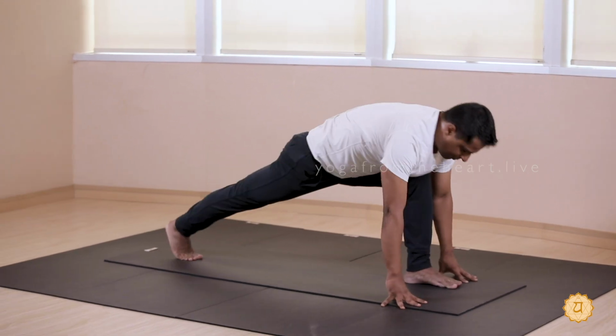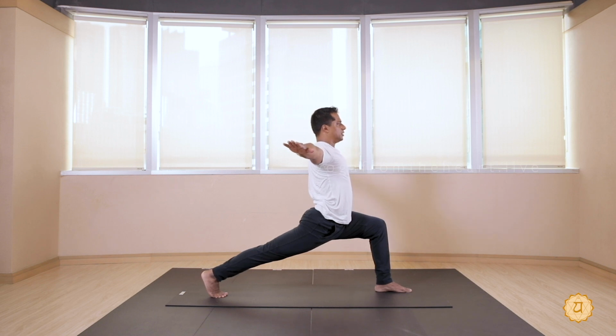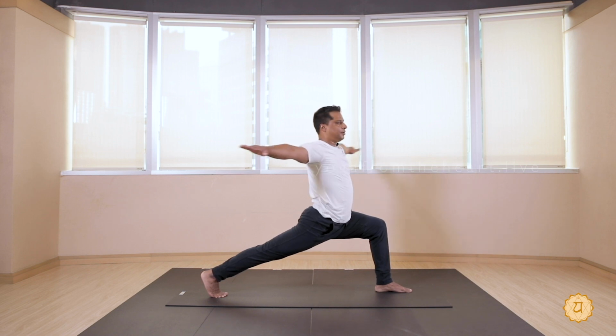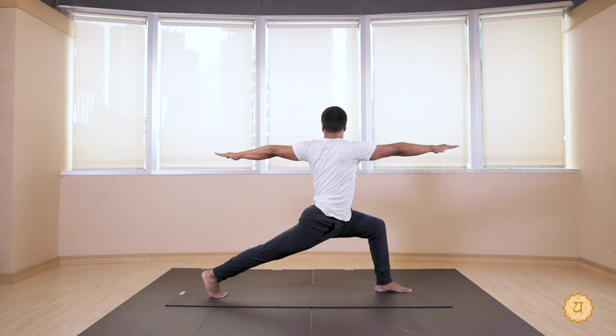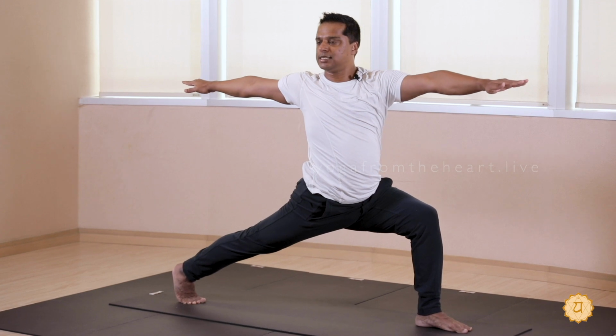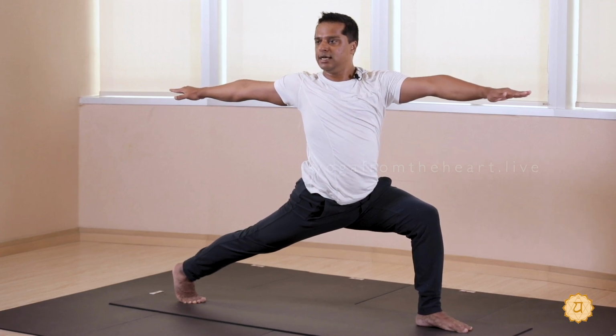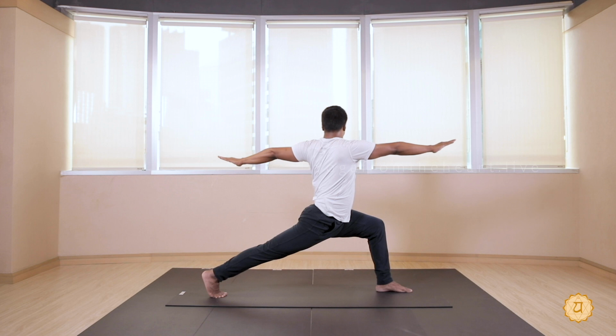Bring the right leg back to the floor, but right knee straight. This time, arms open wider. Come up. Chest up. Come up. Now inhale. Exhale and twist to the right side, but keep your heel off the floor, right side. Then inhale. Exhale and twist to the left side. Let's go again. Inhale. Exhale, twist to the right side, keeping the back straight. Inhale, exhale, twist to the left side. See if your chest can face left side.